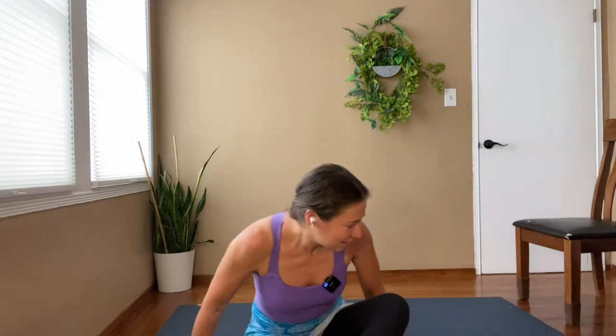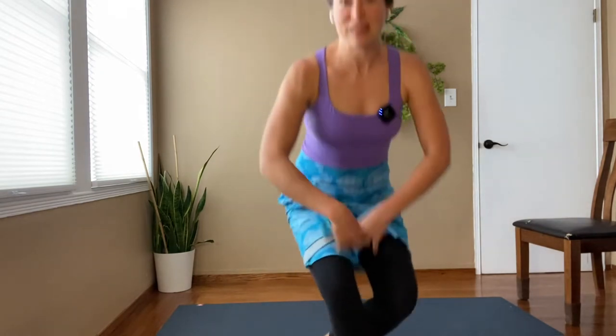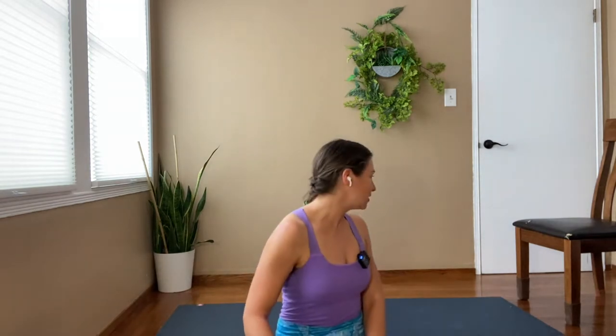Autumn equinox, which is very, very exciting for yoga teachers and everyone. By the way, I'm wearing a skirt today, so that might give you a little bit of a hint about where we're going. So let's just come into a comfortable seated pose.